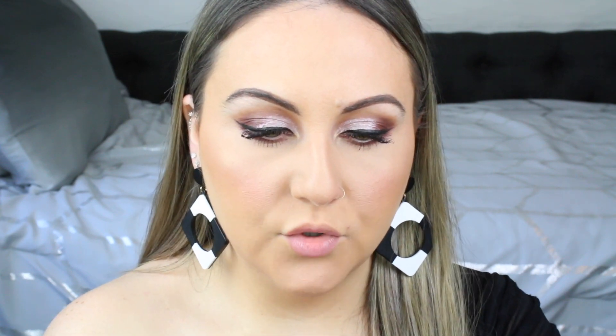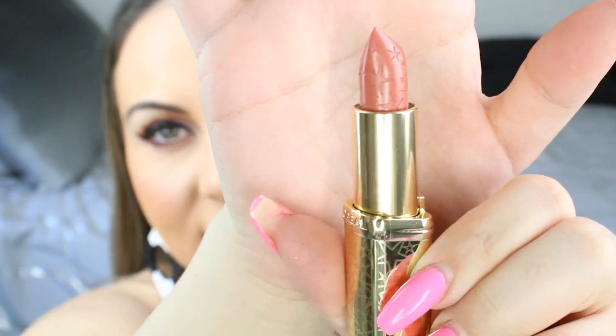So we're going to start with the nude shade. This is 259 Nude After Party. On the actual lipstick itself it has a bunch of stars on it. It's super creamy — I barely touched my lip and it's super pigmented already. It's gliding on like butter. It doesn't have a weird smell; it has a normal lipstick smell. A lot of people always wonder what products smell like. And it has like little glitter in it. It's going on so creamy and so buttery.